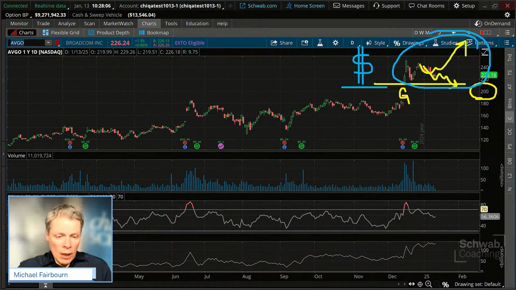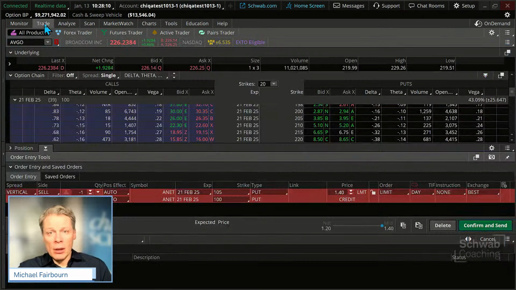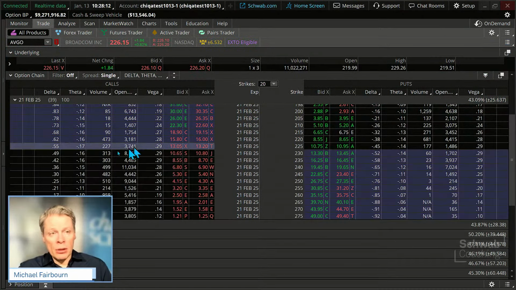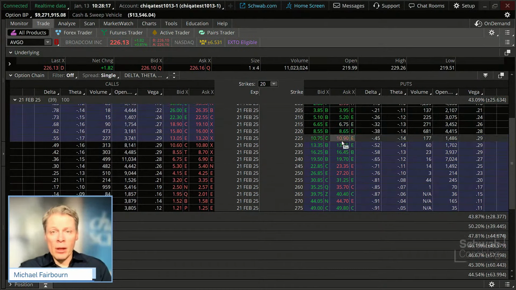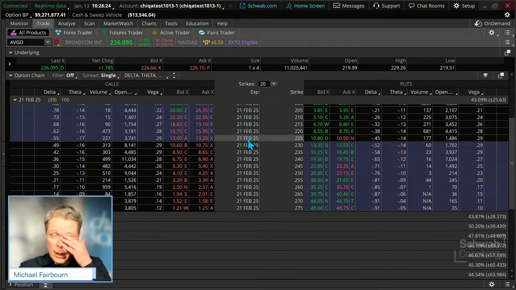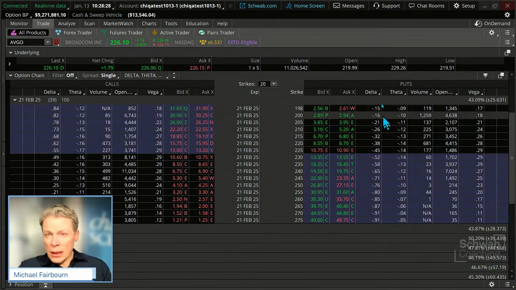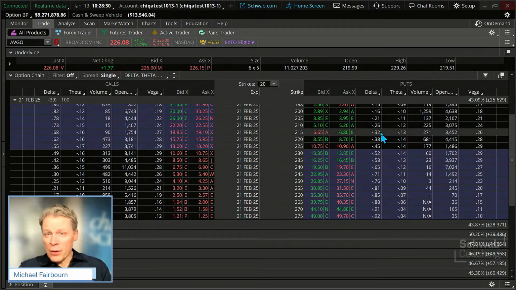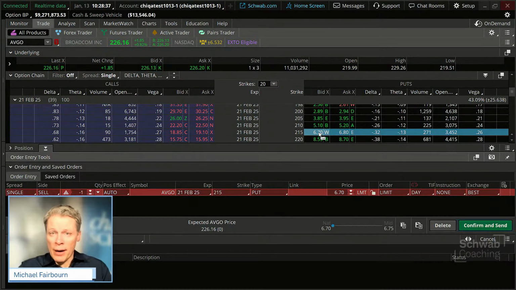Okay, let's pull it up and see what we've got on the trade tab. So same month as always, going through those same criteria that we looked at, basically a month out in time. It's a little bit more than a month, but we're getting almost close to halfway to January. So choosing the February, the closest delta that we have is the 32. So there's our 215 and there's our 210. There's our 5 wide.